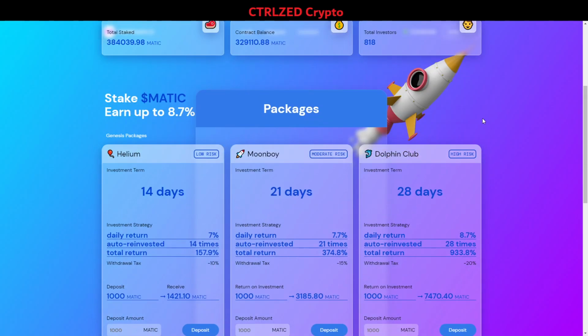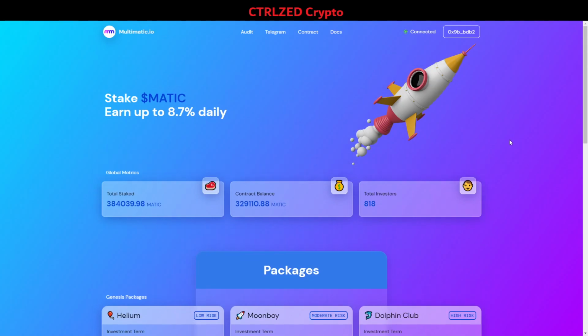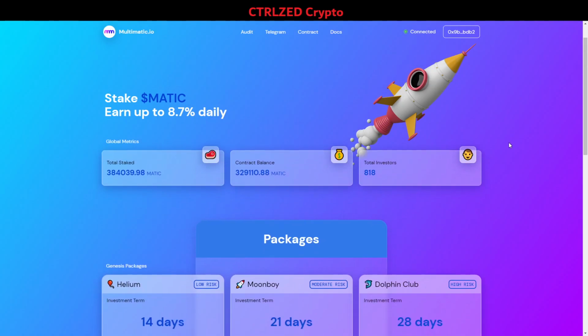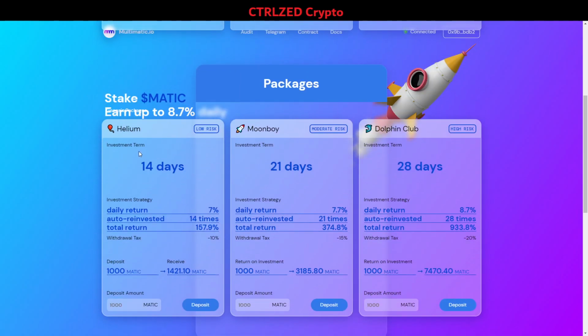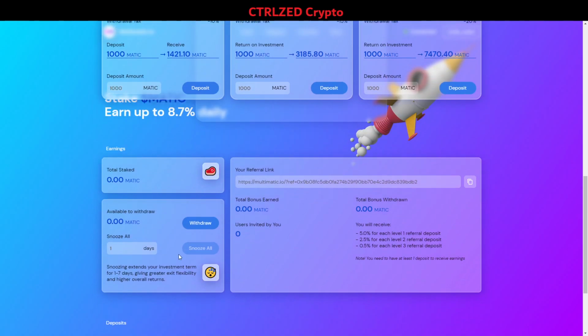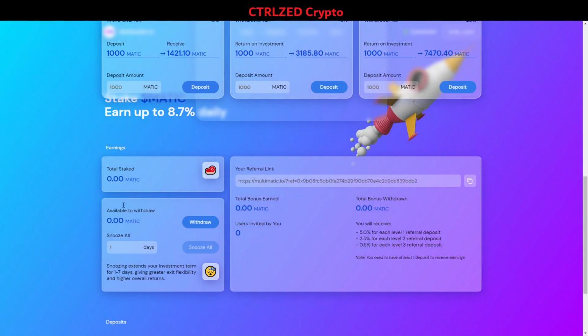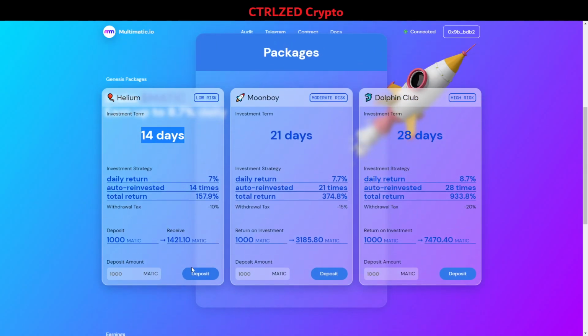Look, there are others. I don't necessarily want to just go into all of these, but Multimatic here is a new one. You have a similar kind of approach as Stable One, where you do get a daily return, I believe. I'm not sure, I haven't used this one. I'm not sure if it's actually locked in for this period of time and you get it back. But I think there's a withdrawal possibility there on that one.